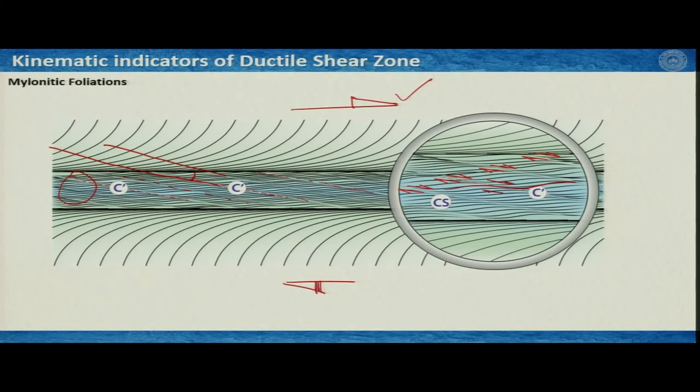And if you remember in fracture lectures, we also understood that at low angles, you form low angle brittle shear fractures with the synthetic sense or same sense of shear movement with the bulk shear direction. So this is why this is analogous to this. So if you see this kind of displacement, which is at an angle to the bulk foliation, and you also figure out where it is verging, and once you identify these two, then the bulk sense of shear should be the opposite direction. So it is verging this way. So bulk sense direction should be in this direction.